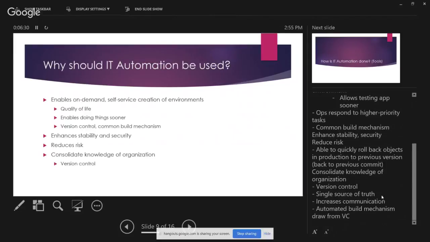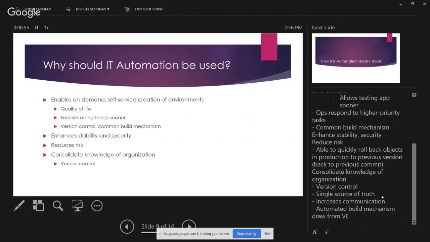It reduces risk because we're able to quickly roll back objects in production to the previous version, because again, this is all in source control. So if there is something wrong with the objects in production, we can just roll everything back to the last commit in GitLab or GitHub or Mercurial, etc. And that's usually the push of a few buttons in a web GUI.